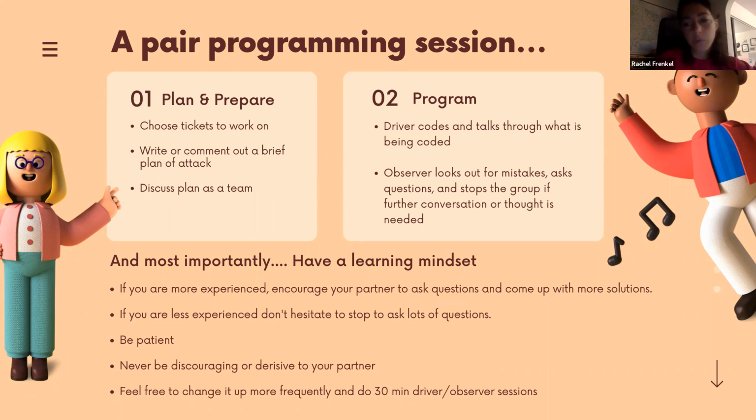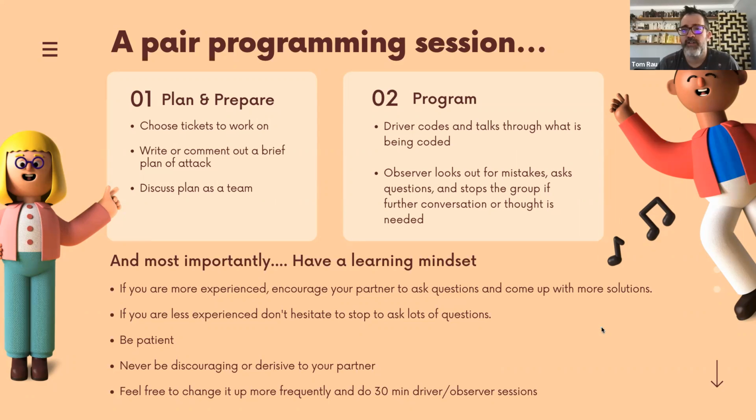And throughout all of this, it's really important to have a learning mindset. As you're going through this pair programming session, if you are the more experienced one, definitely encourage your partner to ask questions and come up with more solutions. And if you feel like you're the less experienced one, or regardless of how much experience you have, just ask a lot of questions. That's 100% the way that we learn, and it'll inform you a lot more in terms of helping you solve the code anyway. Be patient and don't be discouraging or derisive to your partner. And feel free to switch up the driver and observer roles as much as you want, for whatever works for both of you.